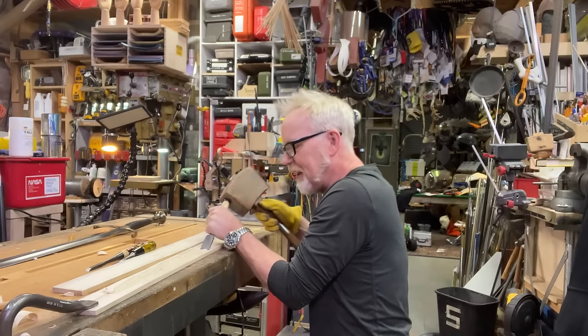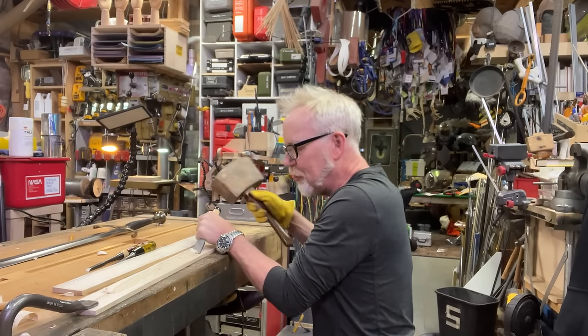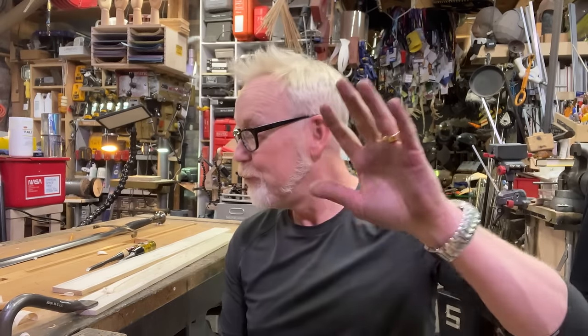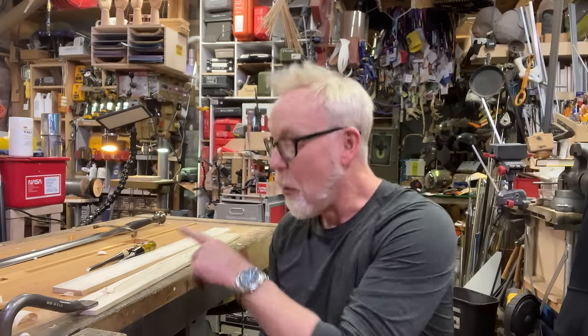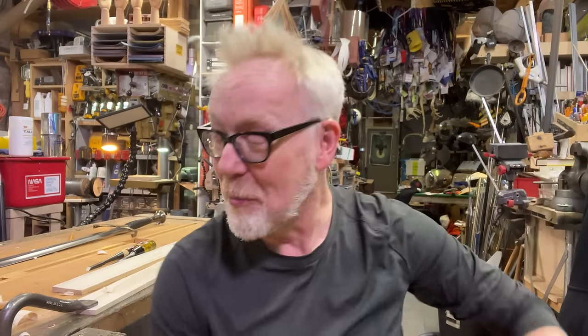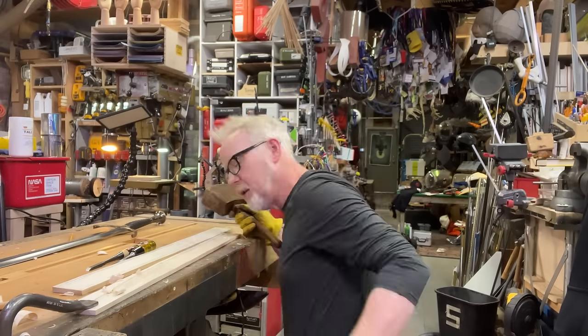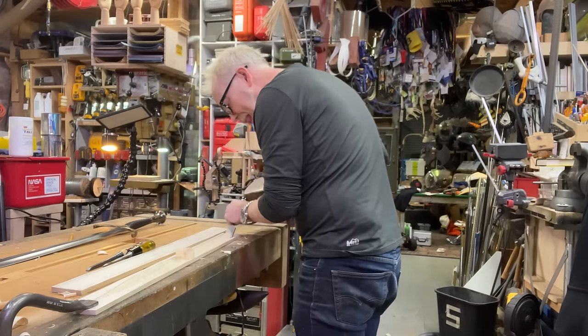I was sitting here running through different tools I could use to do this, and I was picturing that I had some non-existent Japanese teacher of joinery who was watching me move through these tools and just being like... So this is the kind of monologue I have going on in my head. That Japanese woodworker in my head, the stand-in for my subconscious here, is being like, I'm really disappointed in you, Adam. You need to have more patience. You need to go more slowly. The reason your hand hurts is because you're ripping too hard. I know those things. Just a lot of repetitive, tedious, glorious, holy work.